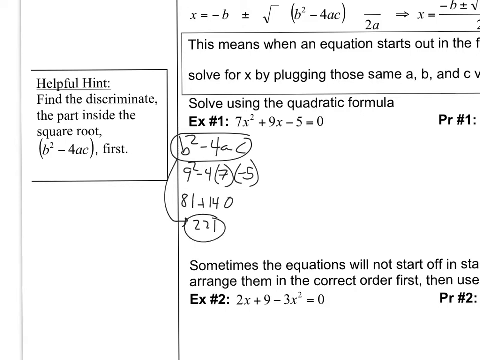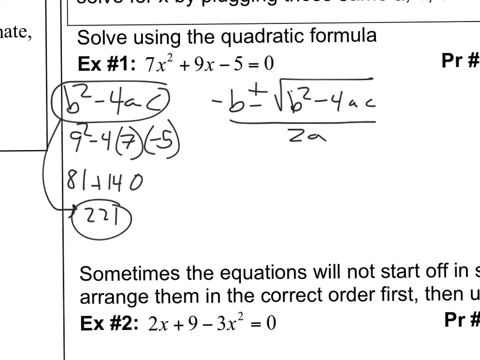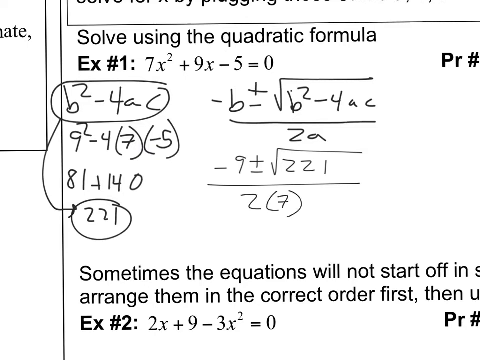Now, let's rewrite the quadratic formula. It says negative b plus or minus the square root. And I should be going through the story here. There once was an emo boy who wasn't sure whether or not to go to this radical party, or b squared and miss out on 4 awesome chicks, and the party was all over at 2 a.m. Okay. Well, look. Negative b, I have that. I know what my b value is. It's 9, so I'm just going to write negative 9 plus or minus the square root. And this whole business in here, I already have that as well. It's 221. And then that is all over 2 times my a value, which is 7, or 2 a.m.